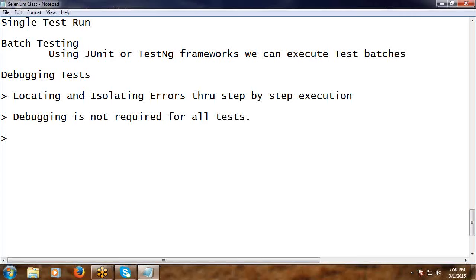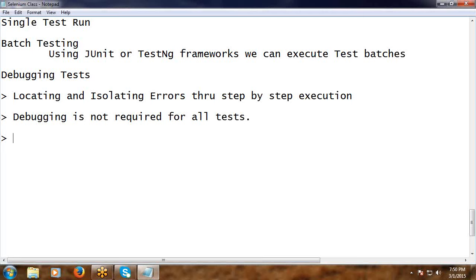Third scenario, a typical scenario: the test is not showing any errors and not providing correct output. In this scenario, is debugging required or not? Required, sir.